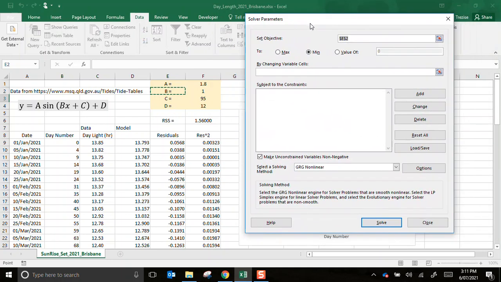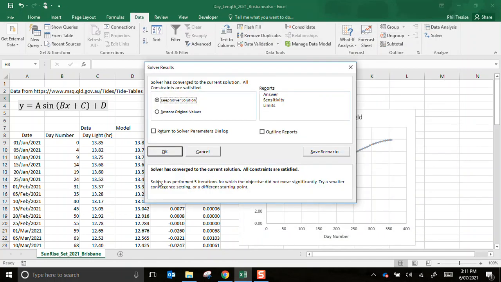Now it's asking me what I want to do. What's my objective? My objective is this cell here, F6. I want it to be a minimum, because the smaller the residuals, the smaller the squared values, and I add them all up, I'll get a smaller answer, by changing these 4 numbers here, by changing my parameters. Now it's not me this time, Excel will employ an algorithm. There's a few different ones, but that seems to be the best one with the default one, and I'll hit solve.